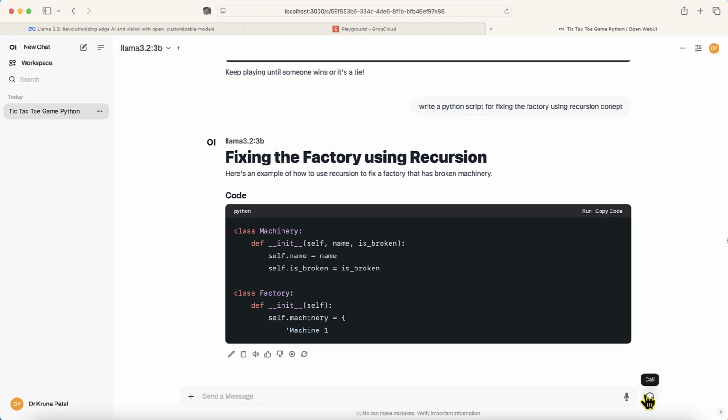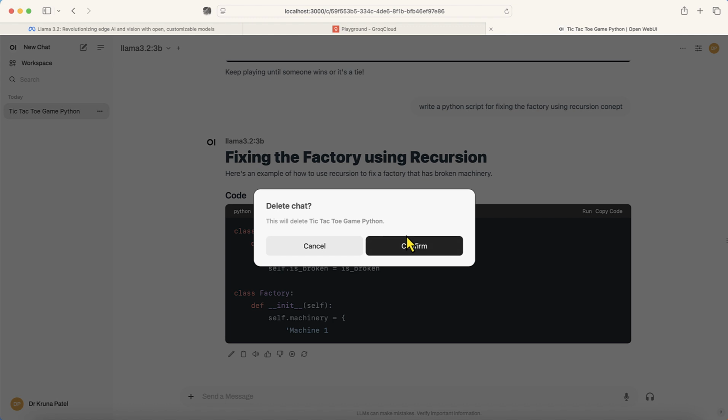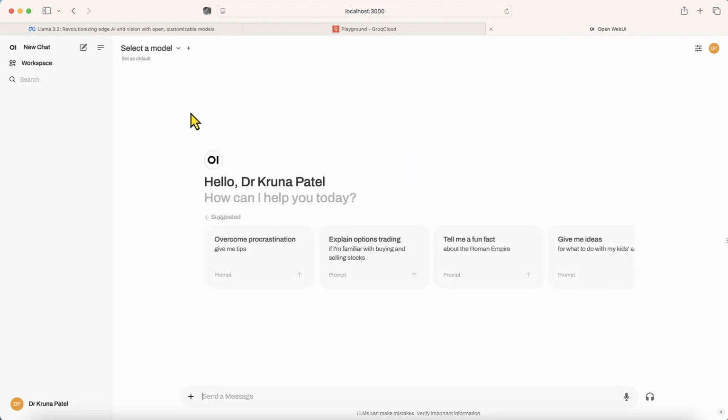Okay. So here I'm going to create another example. Suppose here I have downloaded the 3.1 latest 8 billion. That was in my previous video. Here I am going for 3.2 1 billion and 3.2 3 billion, right?